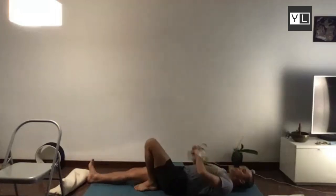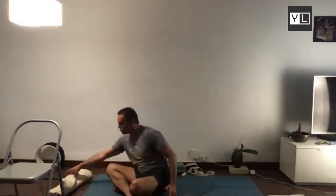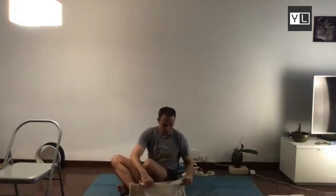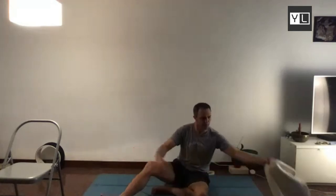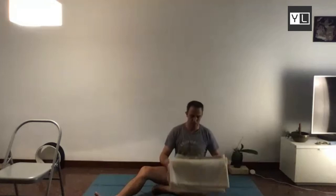Now have a look. Now you will take your two or three blankets. Take as much as you need to. I have two, so I'm going to triple fold the blankets to make them thicker, since I don't have enough. I build them up to some approximate height that I think I need in order to support my leg properly.